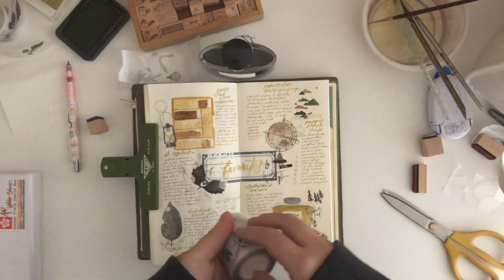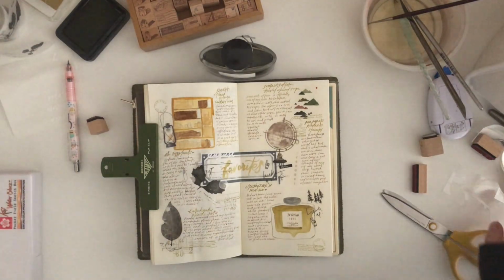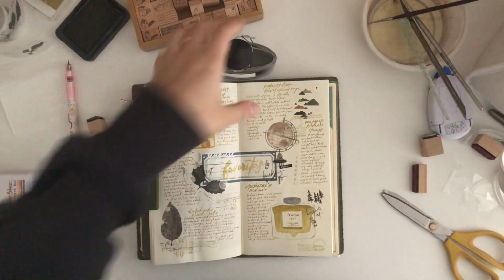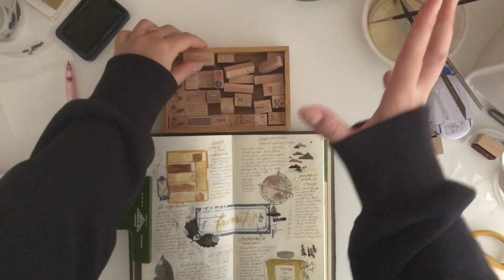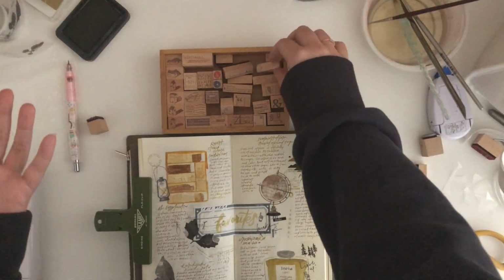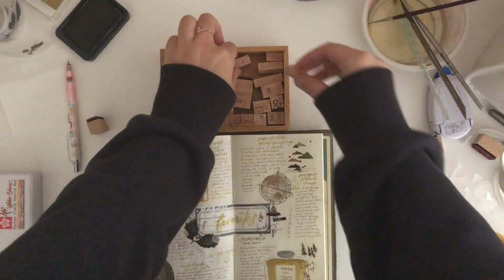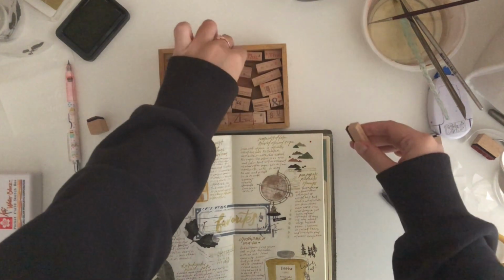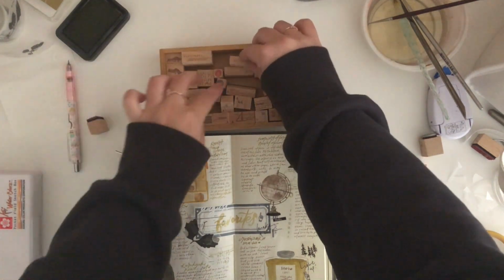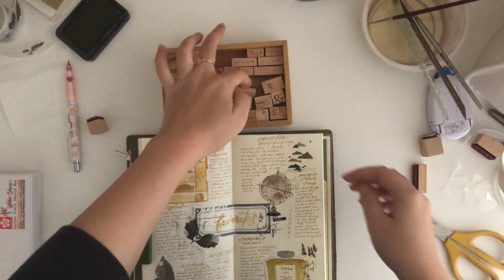I am having a little tiny bit of an eye problem. I went to the optometrist and they said my eyes are just dry and having clogged oil. I don't know how to explain it, but basically your eyes have oil in them that helps your tears not dry out easily, and apparently for me that's clogged, and apparently that's normal in women. It's all hormonal and those kinds of things.